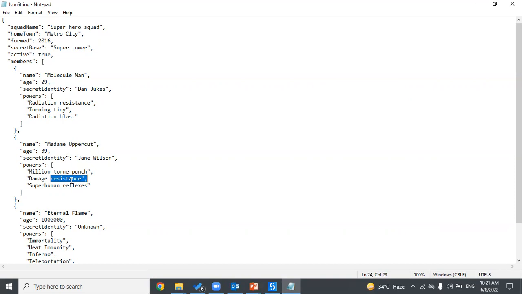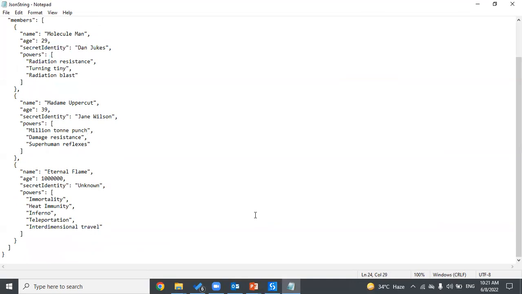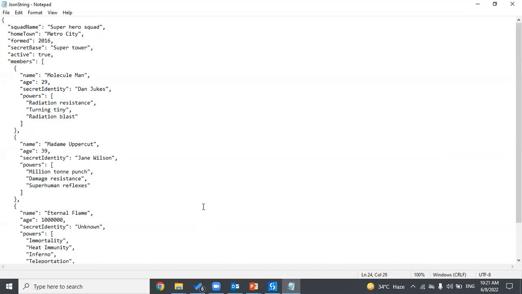For us to actually fetch this value very easily with just a single line of code, we'll have to convert it to a JSON object, because it is a string as of now. And when you have reached the last value, you need not separate it with a comma.